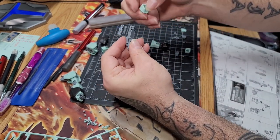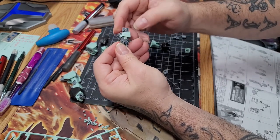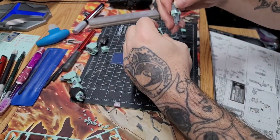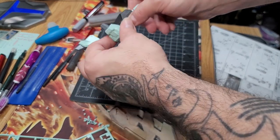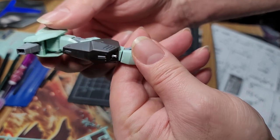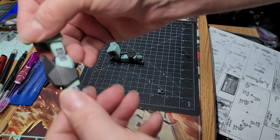And this piece here goes on. Like this, and see these two little tabs? They're going to lock down in place here. Make sure that bends. This piece here comes up. And there are the two arms. And the hands with the movable thumbs.